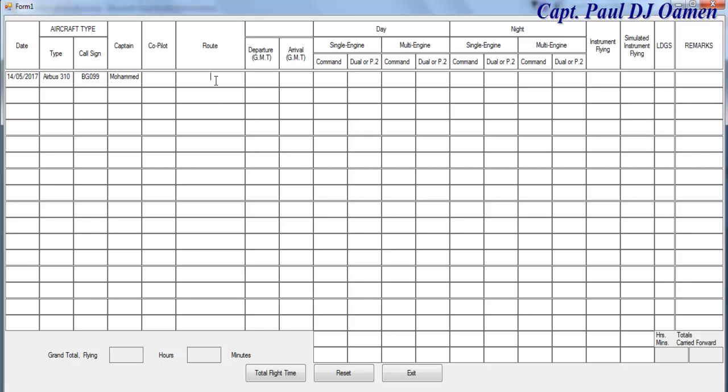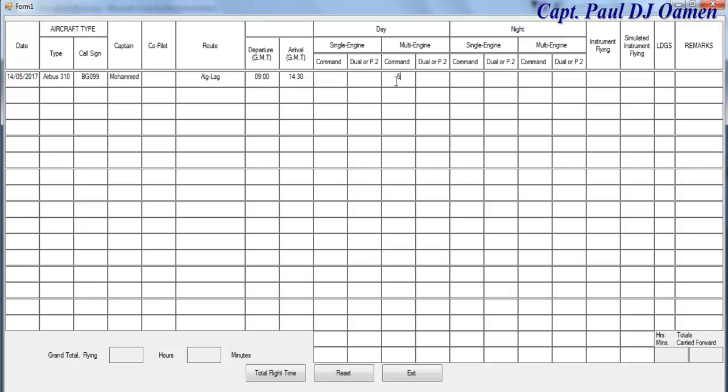and he's actually going from Algeria to, let's say, Lagos, and departure time from Algeria 0900, and let's say they arrive in Lagos at, let's go for maybe 3. I think that might be too much. Let's say about 5 hours, so let's go for about 1400 or 1430. Was it a single engine? No. Multi-engine? Yes, multi-engine, and as you can see, it's all day, so total hours in that case would be 5.3.